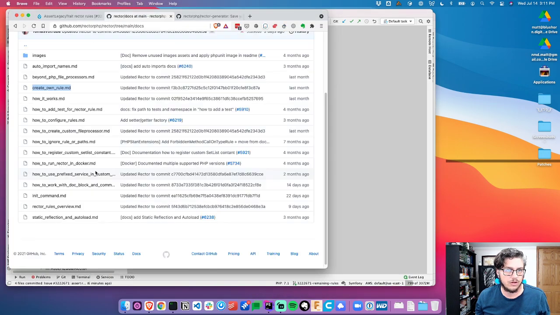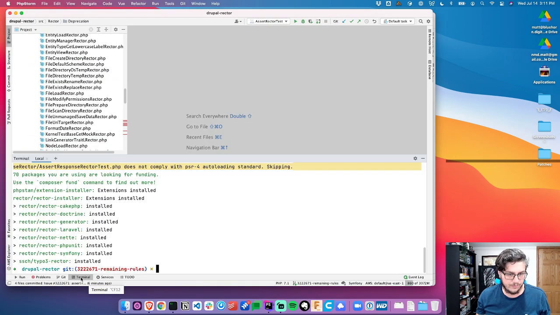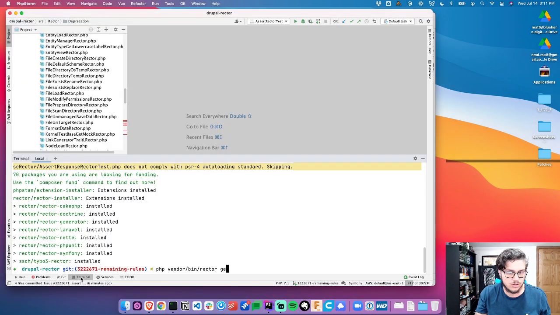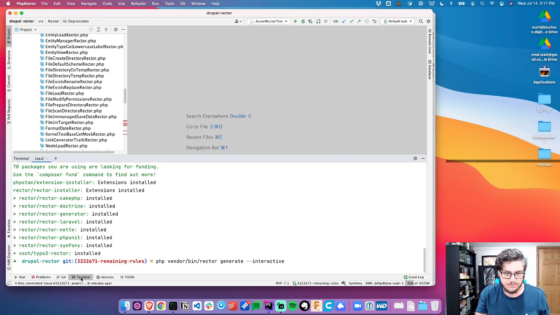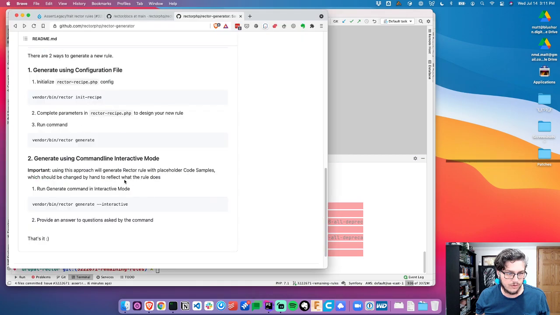Oh, jeez. All right, so let's try it out. So PHP vendor bin rector generate interactive. Drupal 8 all deprecations does not exist, which is being imported from.